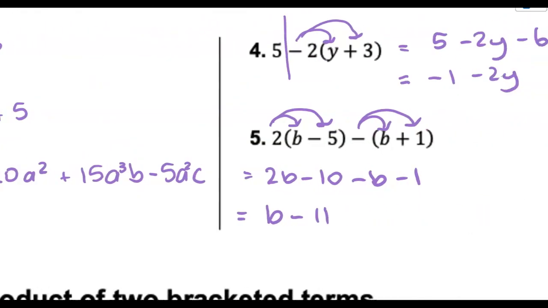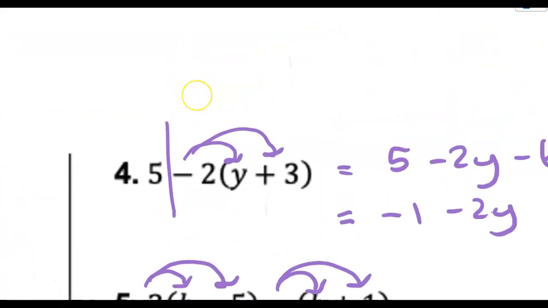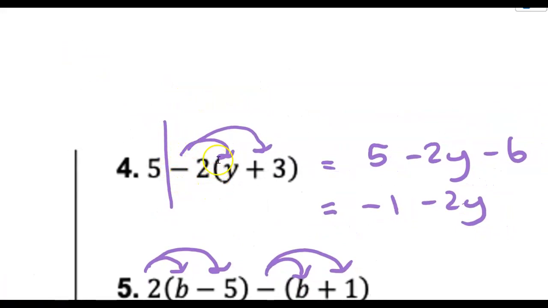Okay, let's look at number 4. In this case, for 4, I popped a line in there, because that minus 2, remember the sign out the front of the number we take with it, is multiplied through. So minus 2 is multiplied by the y and then by the 3, but there's still a 5 out the front. So the 5 stays out the front here, okay? And then we attach after it whatever our expansion is going to be. So our expansion would be minus 2y, and minus 2 times 3 is 6. Noting it's minus 6 because that negative and that positive, when multiplied, give us a minus. The 5 stayed out there.